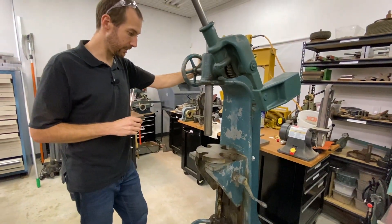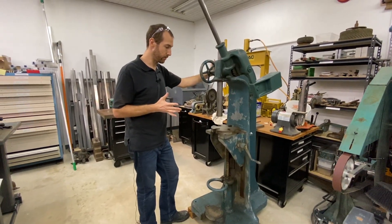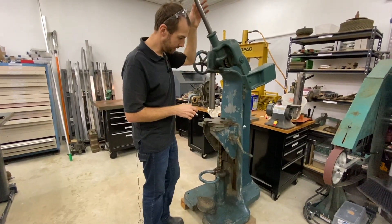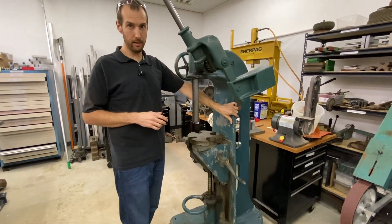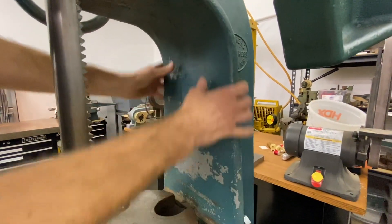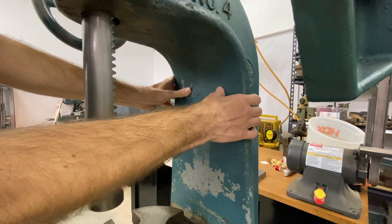This machine is made for assembling and disassembling tools, fixtures, car parts, engines, things like that, and it gives you manual control. It's fascinating to think that the patterns for these are all made out of solid mahogany — all wood. You have to remember that this whole thing was made out of solid wood, laminated and cut with a draft angle on it, assembled as one piece.